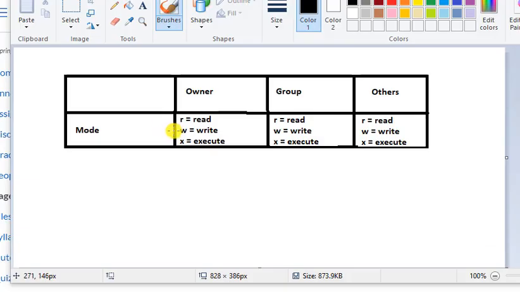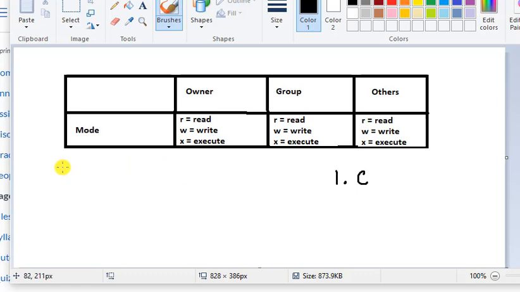So we will be talking about how to change the file permissions for a particular user, or for a group, or for the others. There are the user, the owner of the file, and the group where he or she belongs, and the rest of the people. So particularly if you have a file, say 1.c, what kind of permissions do you want to give for the user? Read, write, and execute, right?